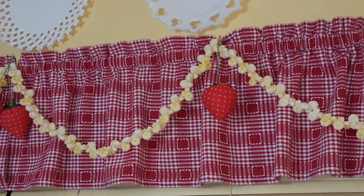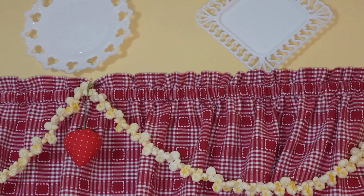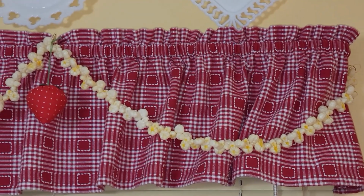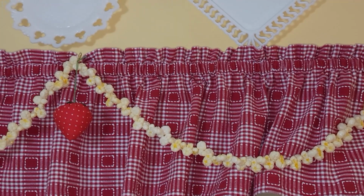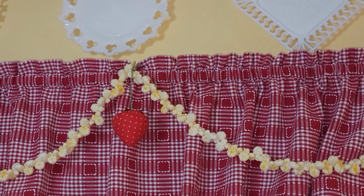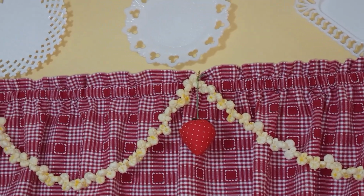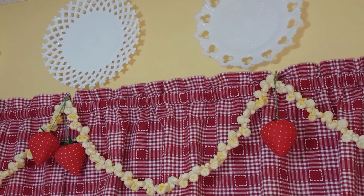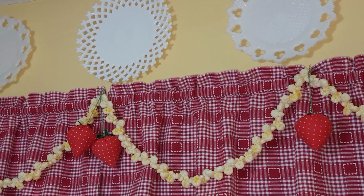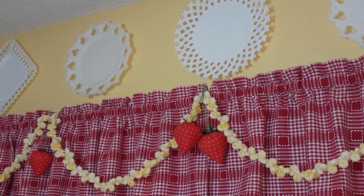So she put 4 of these darling ornament like strawberries, stuffed strawberries in there. So I had them there handy. Norm had already put away the bin full of ornaments, so I didn't bother going and getting it out again out in the garage. They're cute. Maybe next year I'll put some very glittery type fun ornaments, vintage ornaments up there.